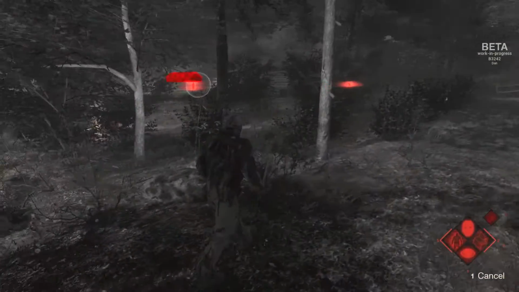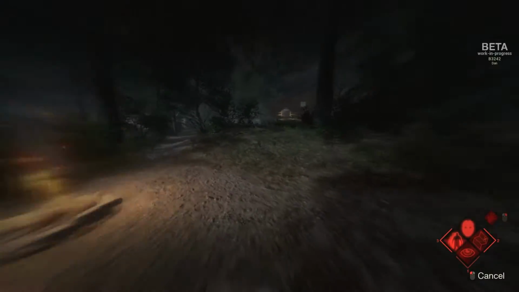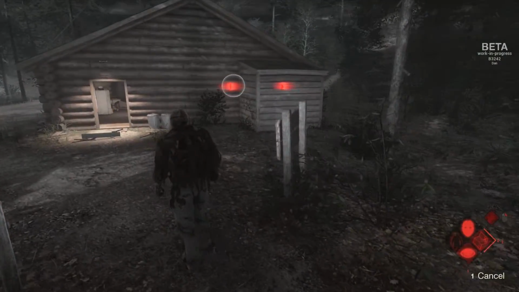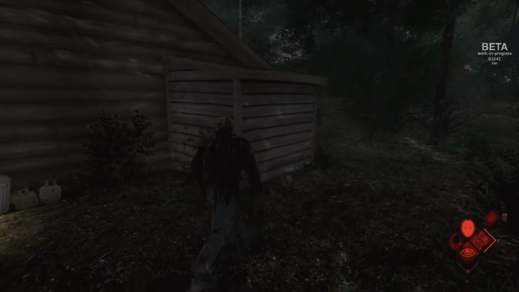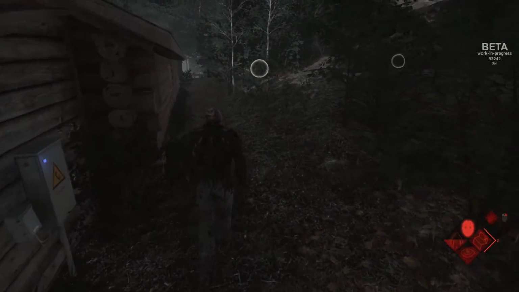So the police has arrived. Doesn't mean I get attacked by them. No. It's just someone just glitched out. Bebop. Bebop just glitched out. Legends is just like standing there. I'm getting stamina, so I can.